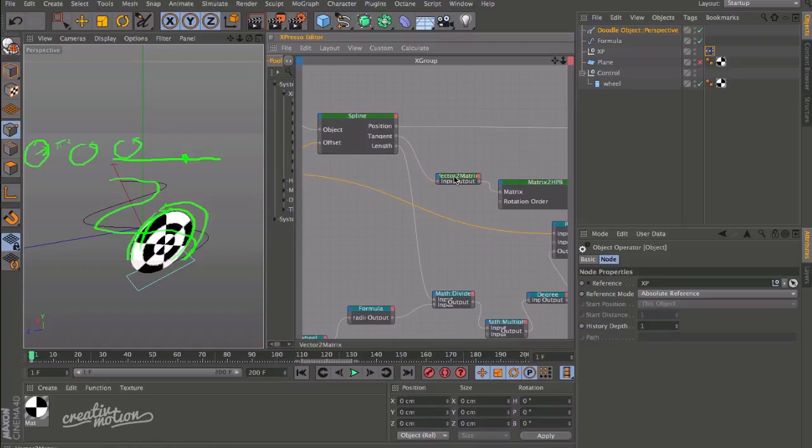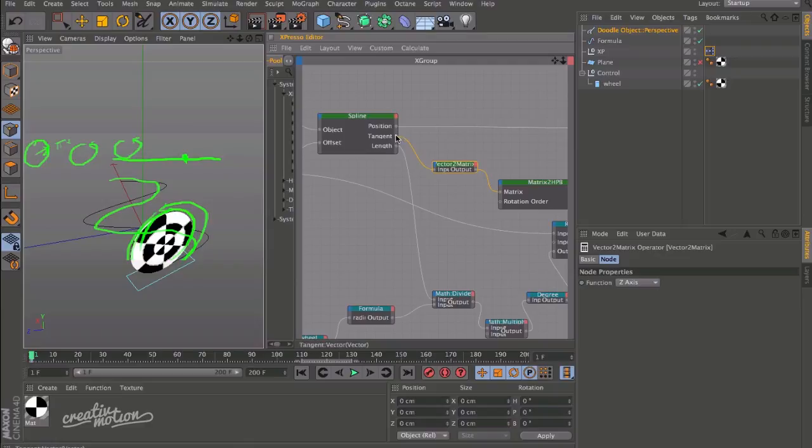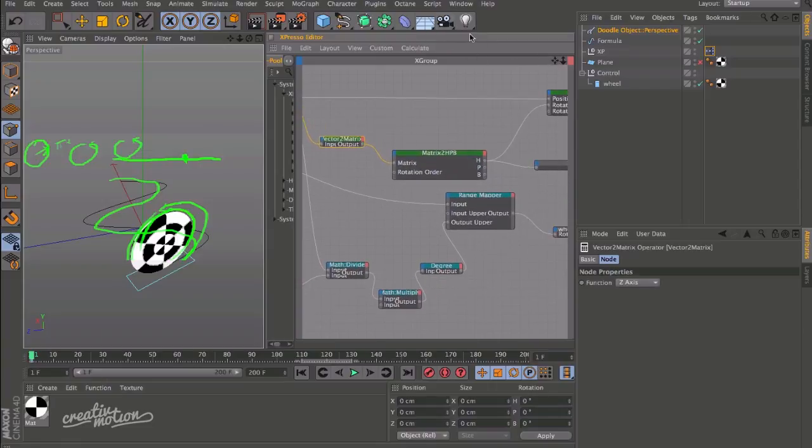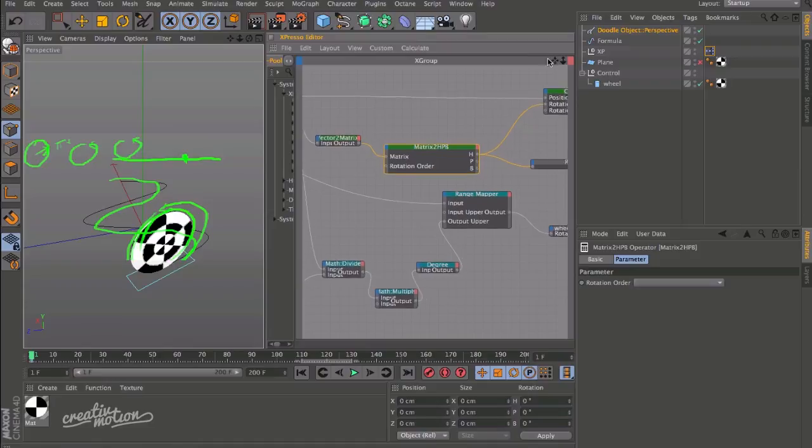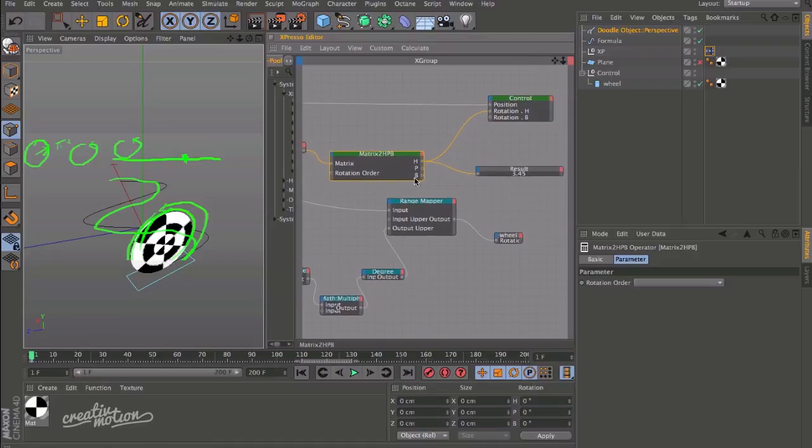So you can see here we've used this vector to matrix, and what this will do is break out the vector into a matrix format, and it means we can also use this other node as well. So by using this setup, these two nodes here, we can pull out these H, P, and B. So these are rotational values that then can drive whatever we need to drive.